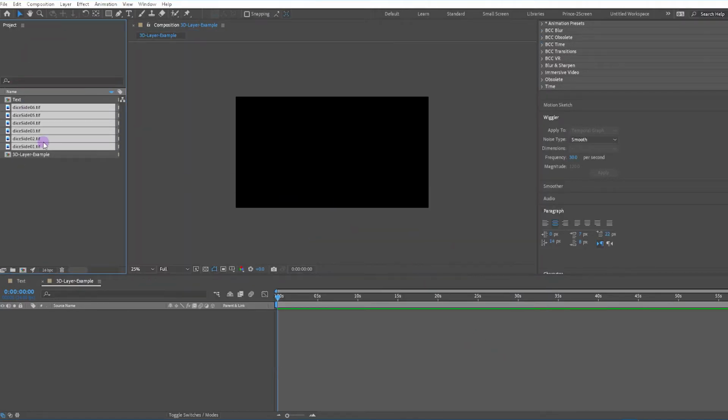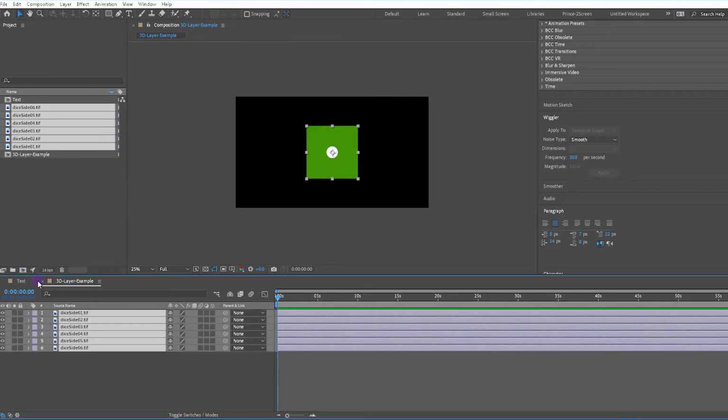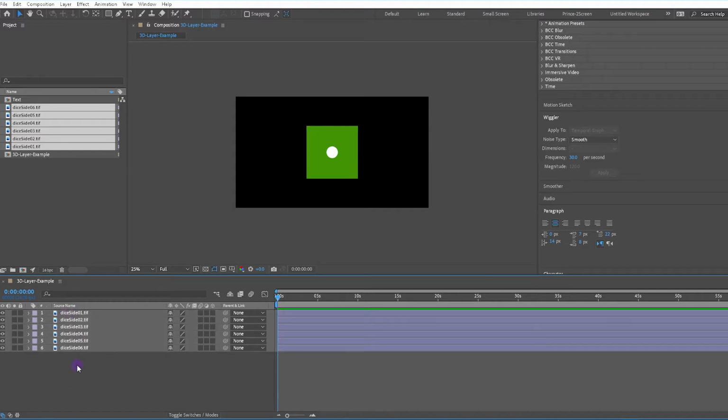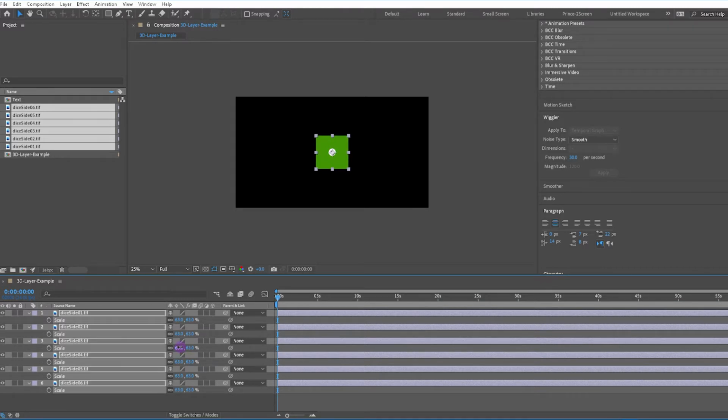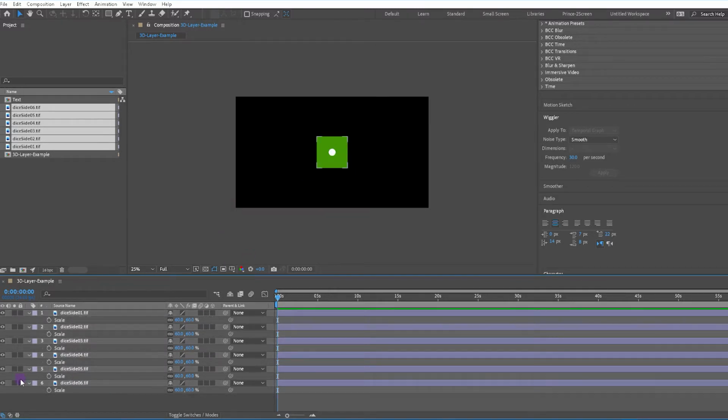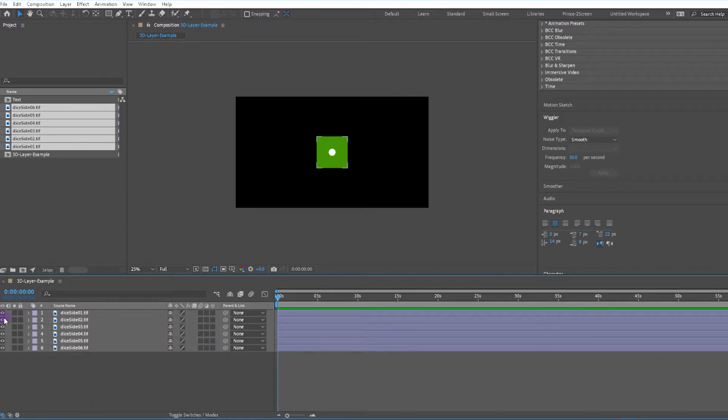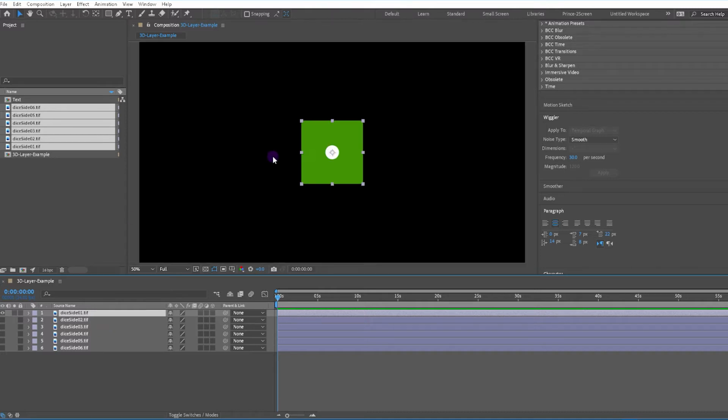selected. So we import those images, there they are, and I'm just going to drag them and drop them onto my 3D layer example timeline. These are my layers, and first what I want to do is select all of them and make sure the scale is a little bit smaller because I made these high resolution, but we just want to make sure that it's smaller. So I'm going to set the scale to 60% for all of them by selecting all the layers. And after that, I need the first one. I don't really need to look at the other ones. So we're going to do this one at a time.